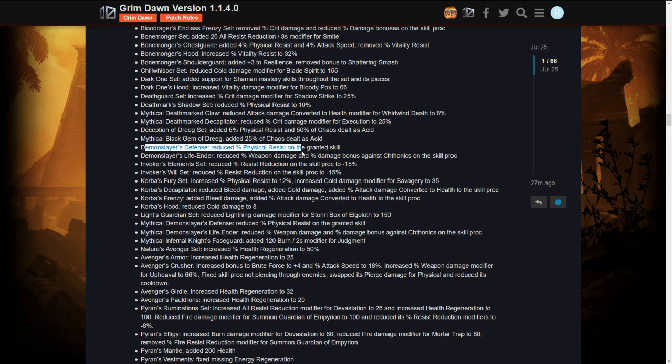Demon Slayer's defense, reduced physical resist on the granted skill. Okay. Reduce weapon damage. Okay, Demon Slayer is getting nerfed. Oh well.